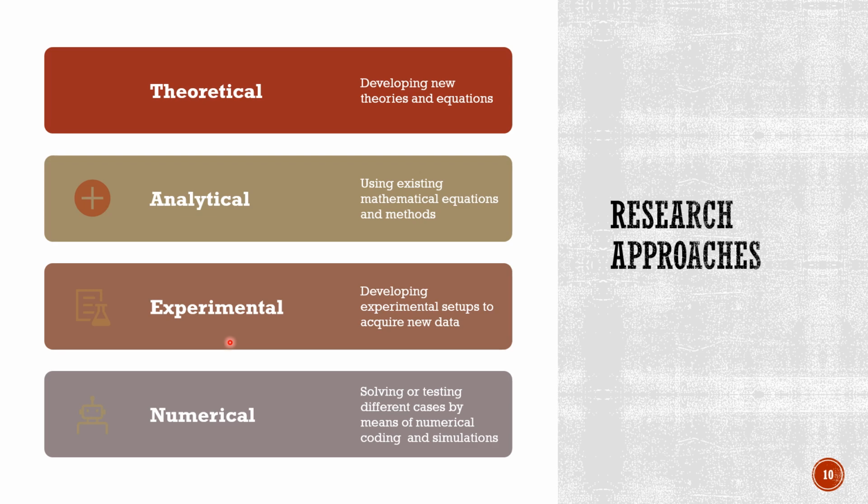And then experimental, for example, you could be developing a new technique for finding the antibodies for the virus or so. Now, for the case of numerical, you could be using, for example, machine learning techniques or some programming techniques to match, let's say, the symptoms of the virus or disease with different existing medicines and then make some proposals.